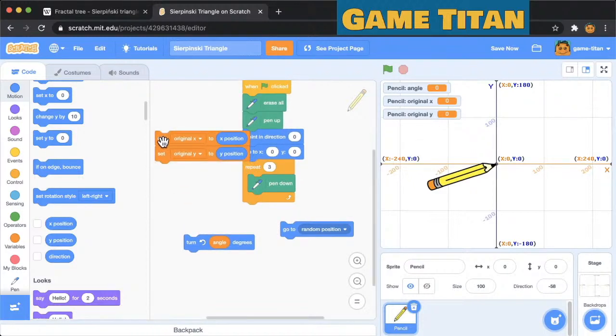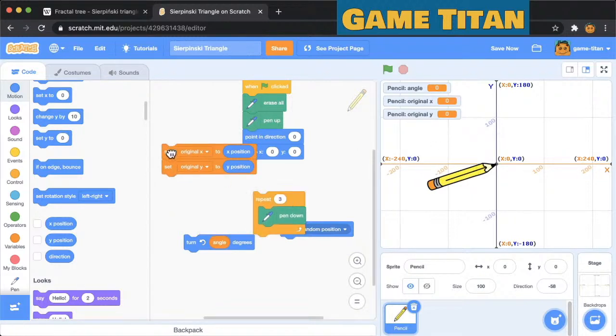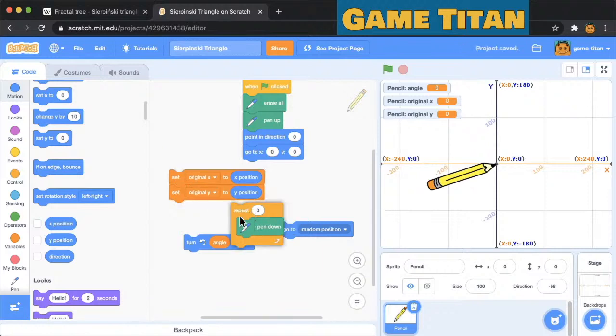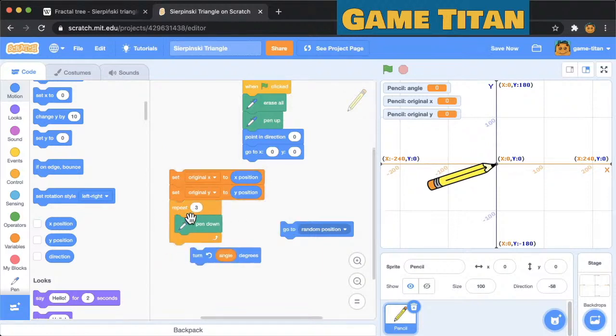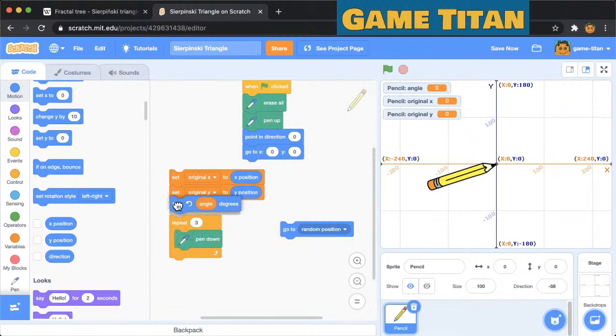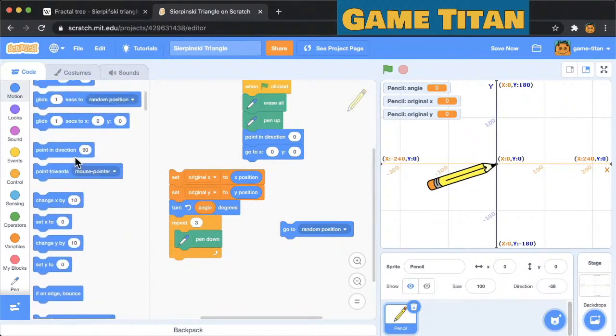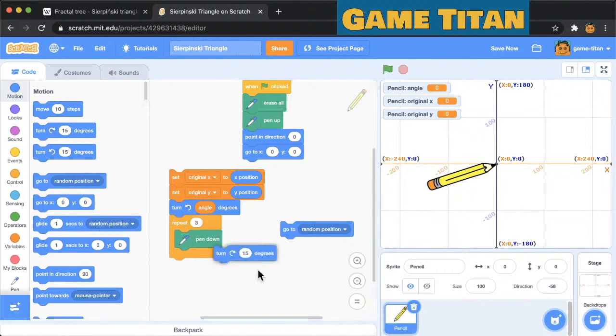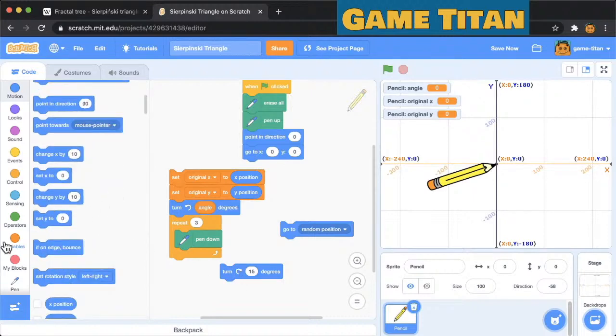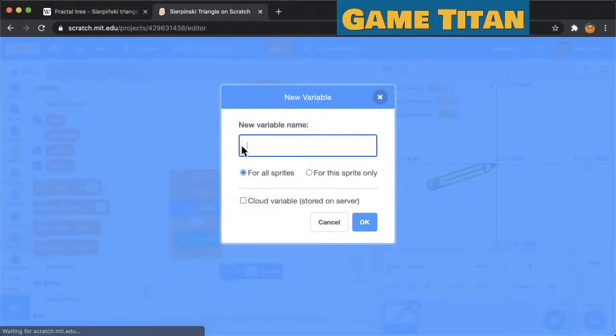This will at least give us the first 3, and then we're going to have to figure out how to keep going. So we'll set these to the original position, and then we'll repeat 3. We'll turn left before we repeat, and then each of the 3 times through, we'll actually turn right. Let me actually save one more thing.